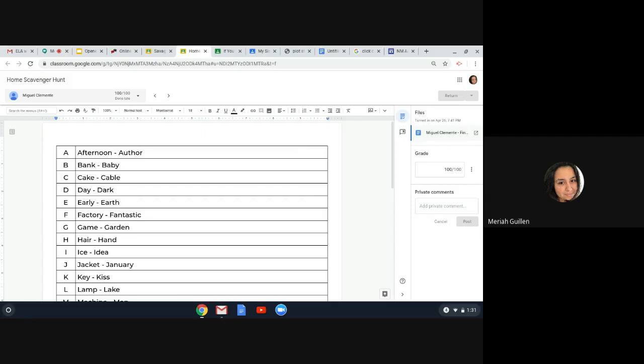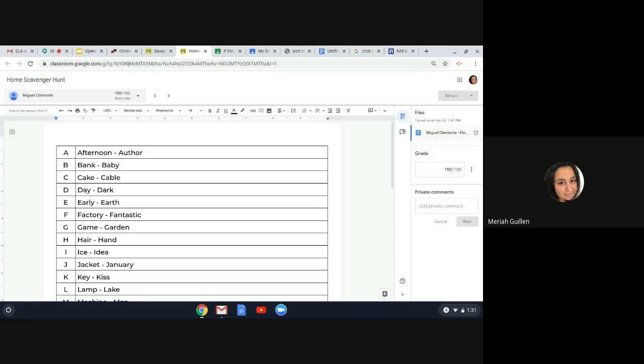He was trying to figure out, and he did this because he still works. So he went to work and he was looking for vocab words and he was asking questions. And I reached out to him as well. And I wanted to see where exactly he got some of these words, because like factory. And so he just told me a little bit more of what he was doing and how he was finding these words. And it just worked out great because they had to think outside the box. They really had to stop and look and try to comprehend in English rather than in their native language.